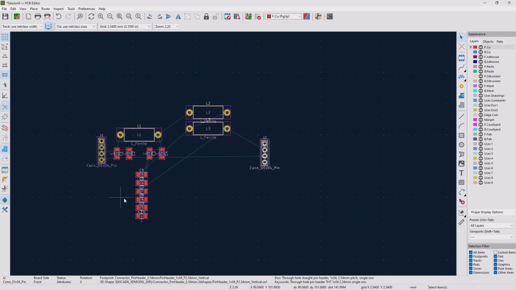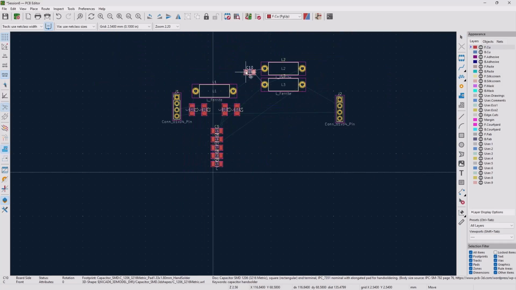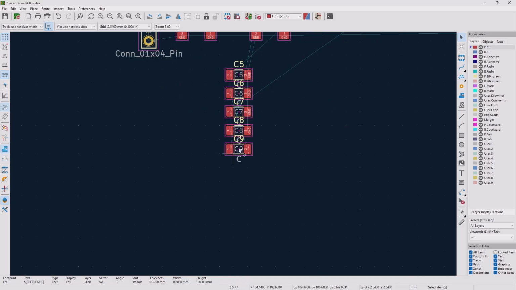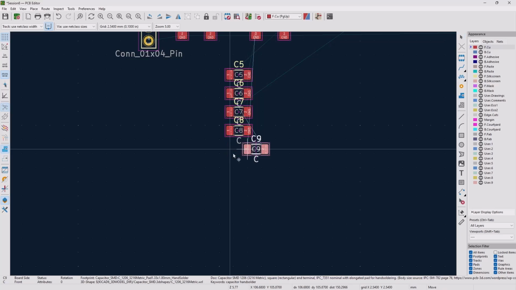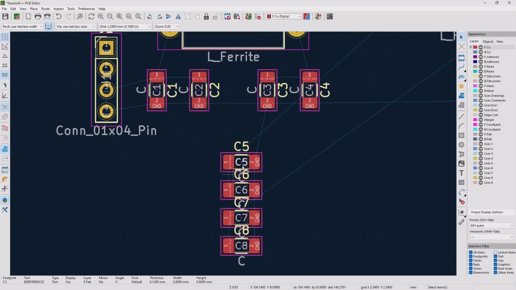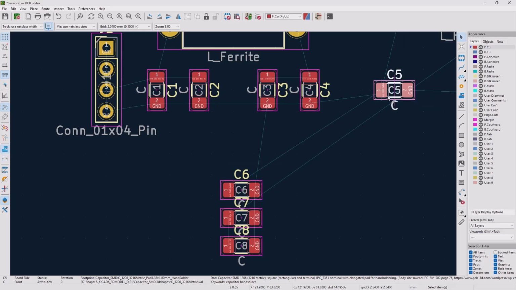Okay, now let's, okay, I'll move C10 and C11 up here, because we're going to need it up here. Rotate him.